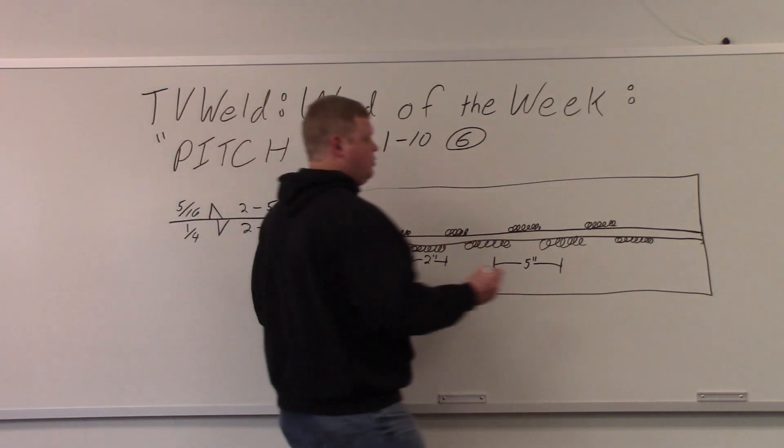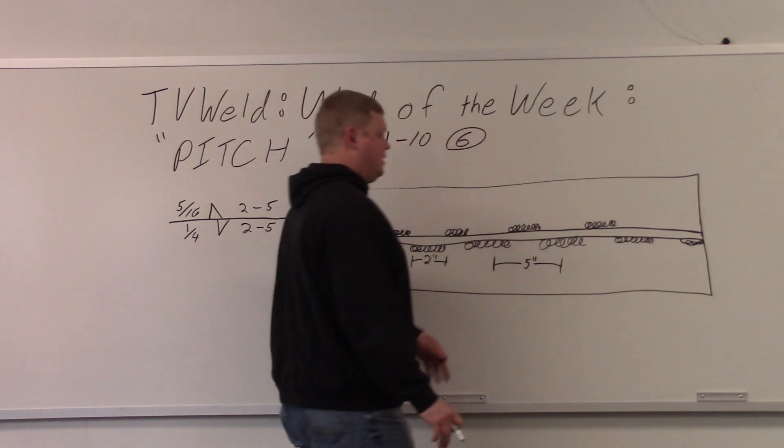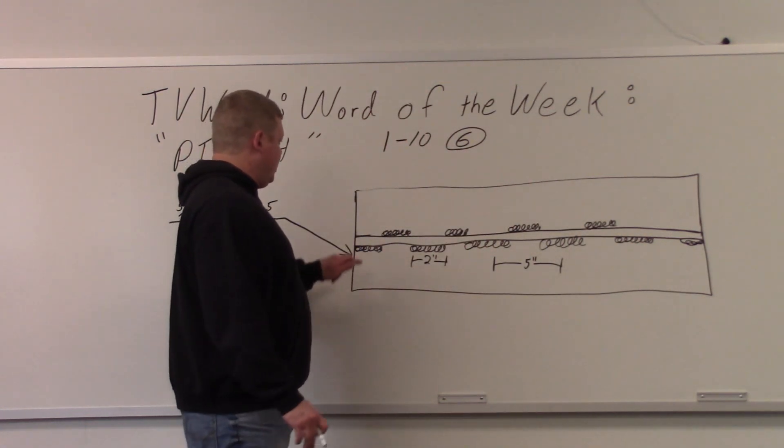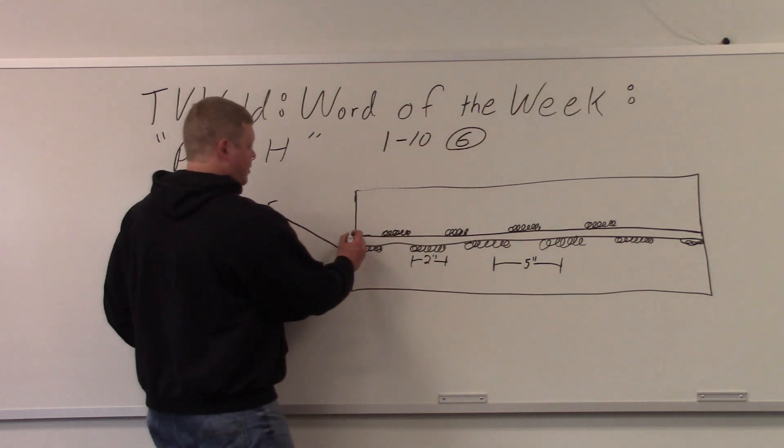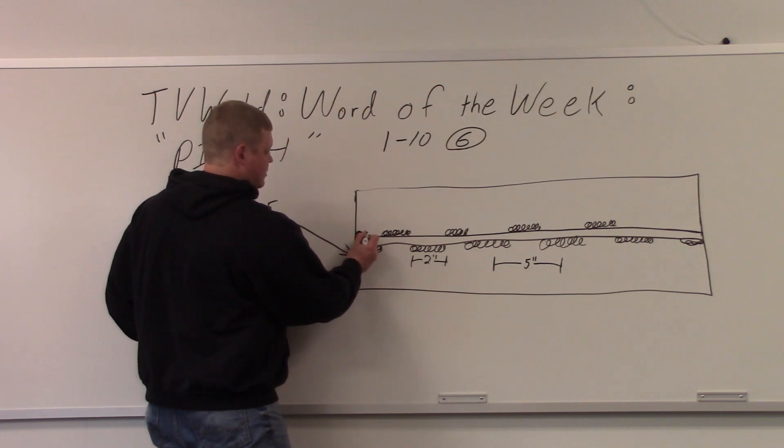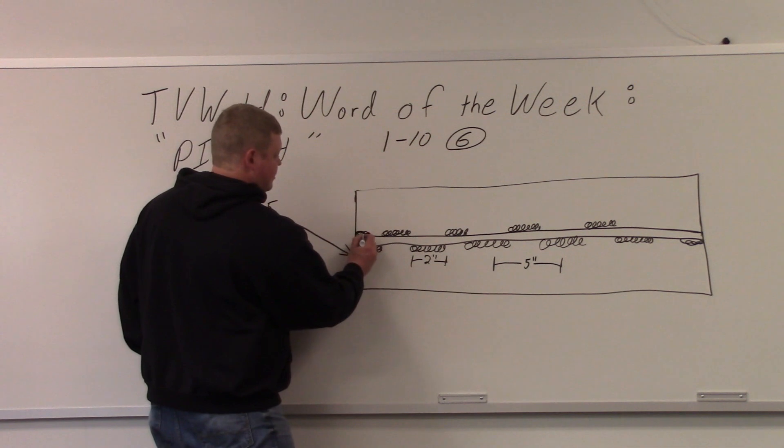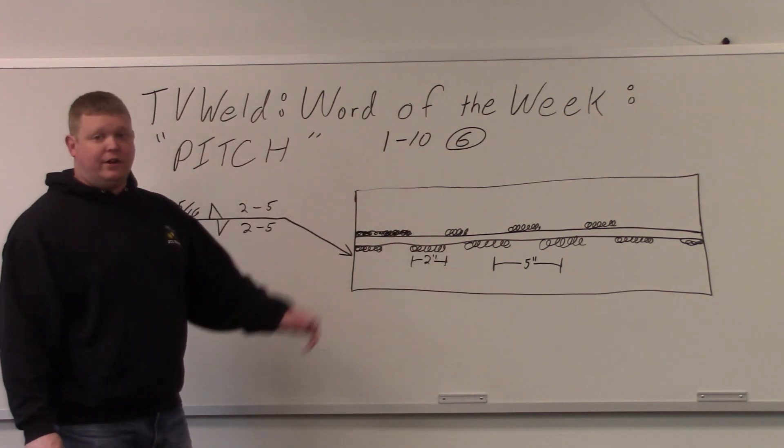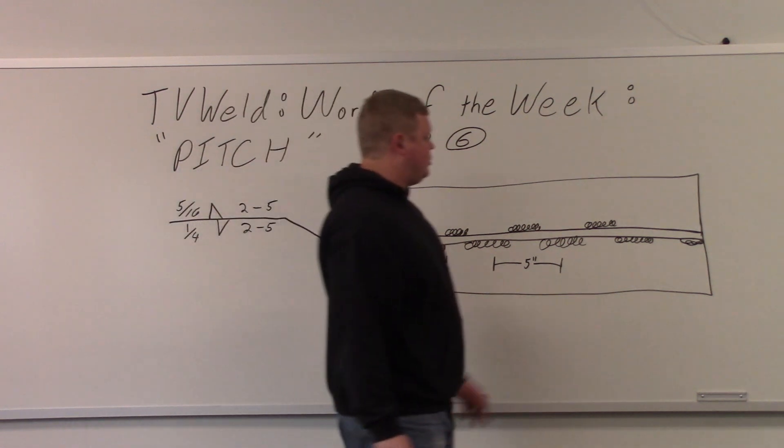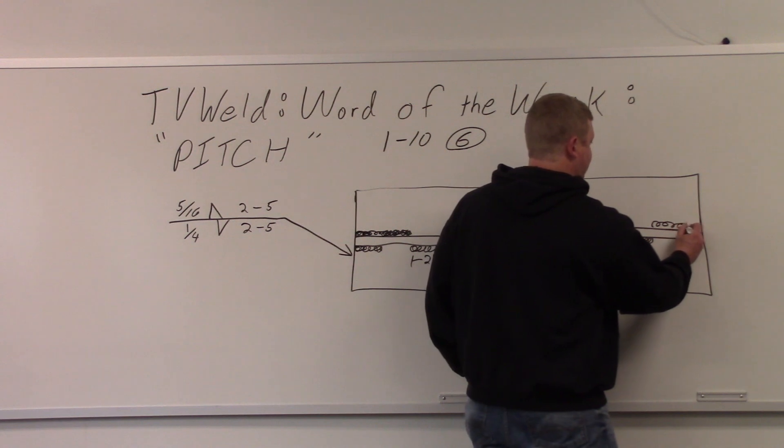First, right here, you would just go however long it takes to fill it in. Like on the other side now, if you're putting a staggered intermittent weld in here, and this is starting here, you can either put a small one like this, just at the end, or you can do the whole weld right across. Same thing down here, if you have another weld which is going to start right here, it just makes sense to just finish it out, right? So you can just finish this one out all the way over.